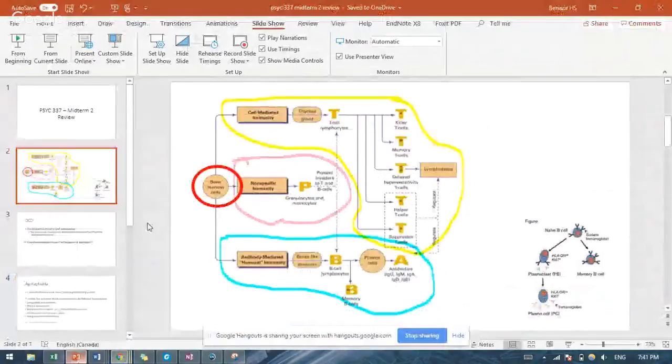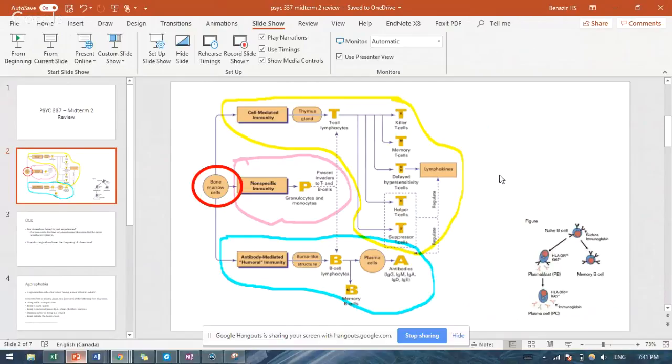Great. So I'll do my best now and try and explain this diagram here, which was presented in the textbook. To be honest, I think this is a little bit more complicated than is necessary for this class. There are a few things here, like delayed hypersensitivity T cells, that were not discussed at all in the textbook. So I think the focus should be on knowing the general pathways and some of the main players in the immune system.